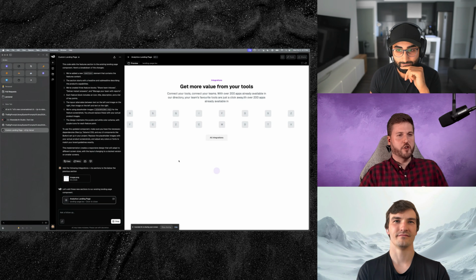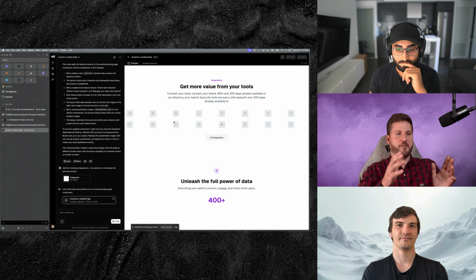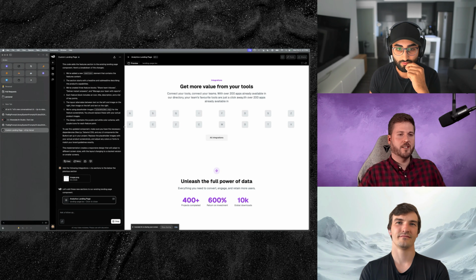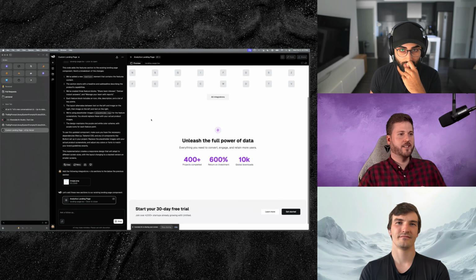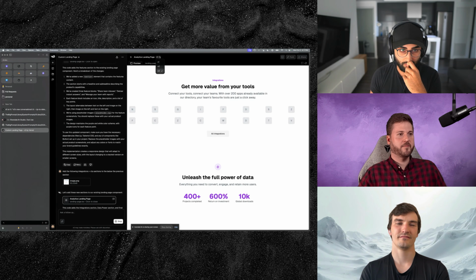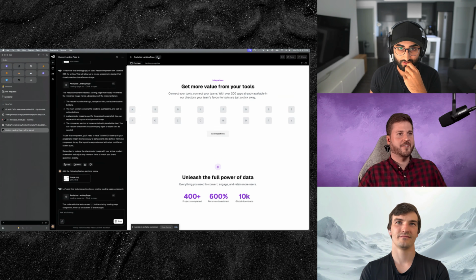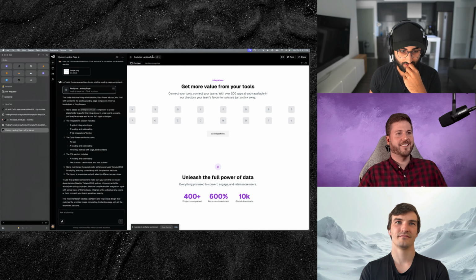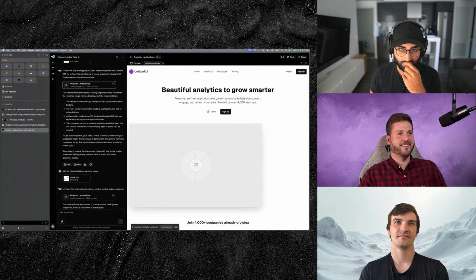Does V0 have version control? Are you able to make changes then revert back, or is it just producing an artifact that's constantly changing? Oh yeah, it does have version control. Nice. If you want to go back to the previous versions, I think there's a button right over here. You can go back to the previous generation over here, V2 or V1. I guess I'll click on that once this is done. There you go. Here's V2, here's V1.